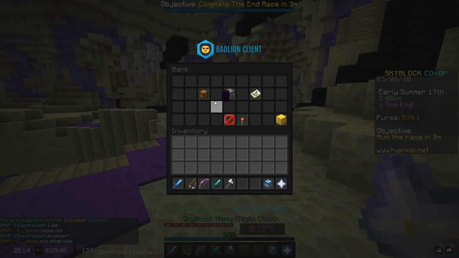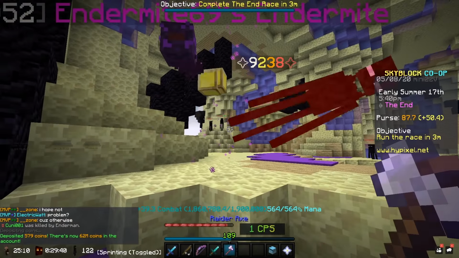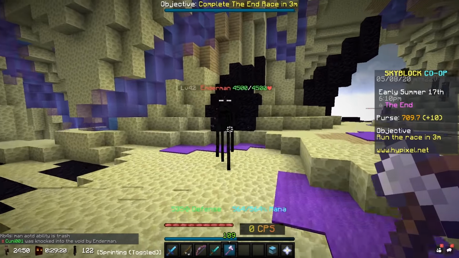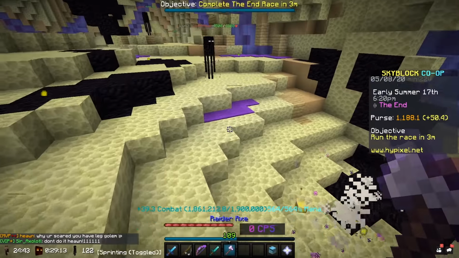Okay, let me actually deposit everything, and then we'll get a better test. Okay, there we go. So let's go ahead, hit him, and boom. 100 coins from that. You can get a lot of coins, especially with an Endermite pet. As you see, we killed about 9, 10 Endermen, and we already have 1,000 coins. And this works on all Endermen.